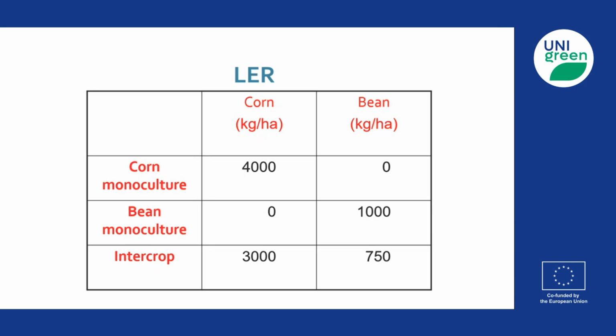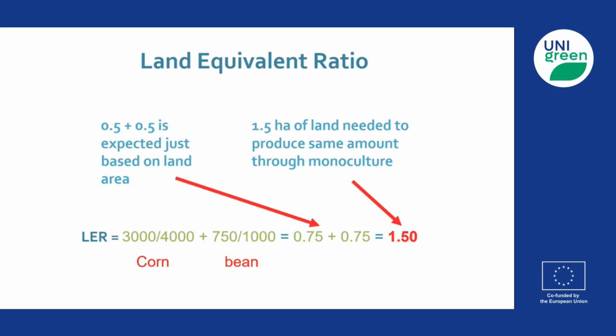But you don't see just this, because in the polyculture you are overlapping, you are using the resources. So we use a very simple formula: the yield of the crop corn in a polyculture over the monoculture. Same with beans, polyculture over the monoculture of beans. So you add this and you have this value, 1.5. Okay, means that you need 1.5 hectares of the monoculture to produce the same amount of products that you produce in the polyculture. You are using less land. This is one argument for presenting when people are arguing that monoculture is the way to go, you need to present this indicator.